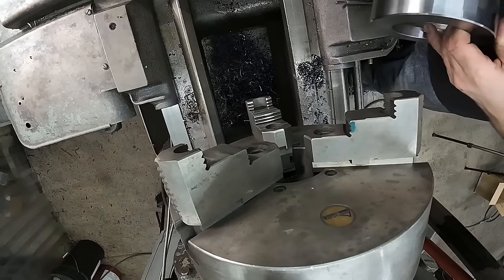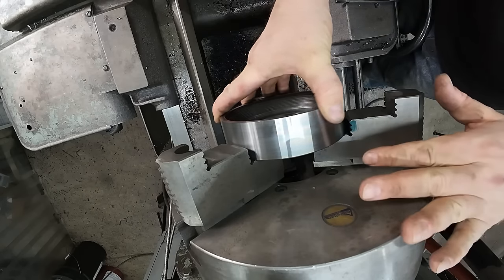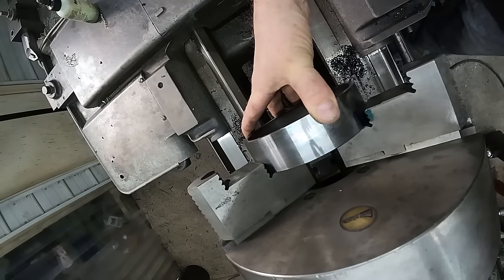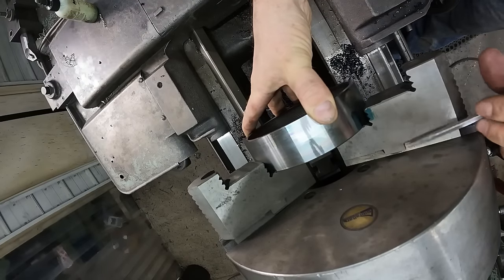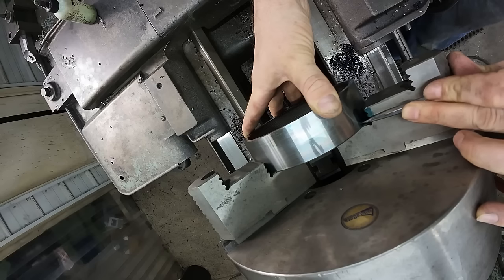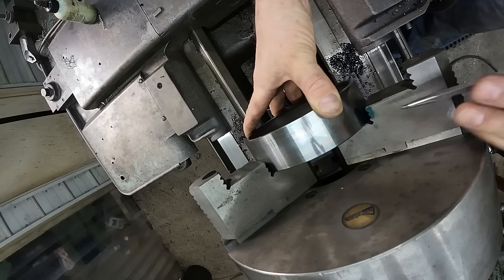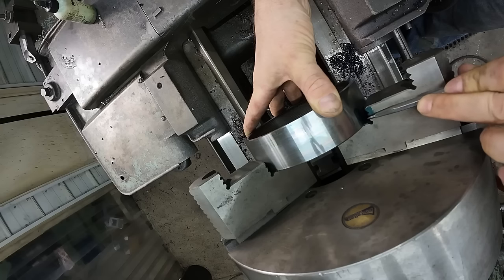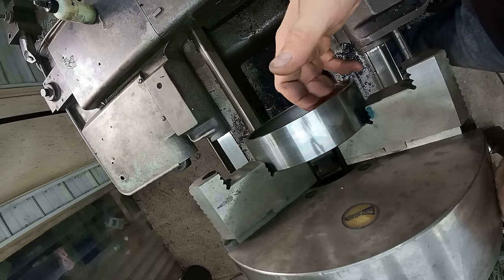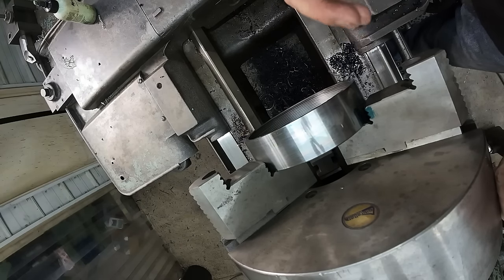All right, well, because that thing came out stupidly perfect, I'm still going to show you how I would have done this otherwise. You basically clean off your jaws 100%, make sure they're absolutely clean. Then you lay the scribe up there, rotate it, use it as your pointer, put it right on your line, and then tighten your chuck and just double check it, make sure it didn't move. Spot on. Then you won't be off at all, if much at all, on your next pass. It's lined up where it needs to be and it'll catch that thread almost perfectly. You won't have to reset and try to catch it.